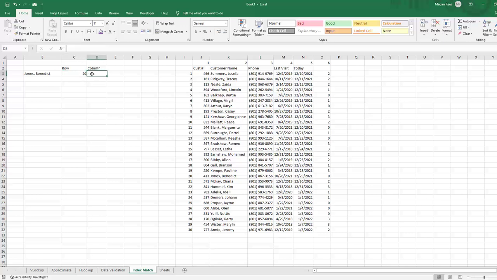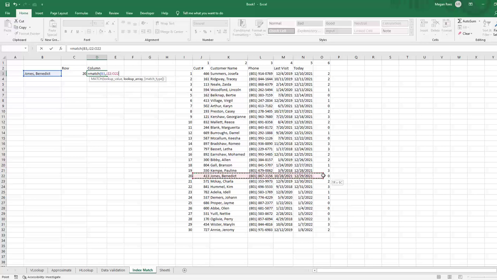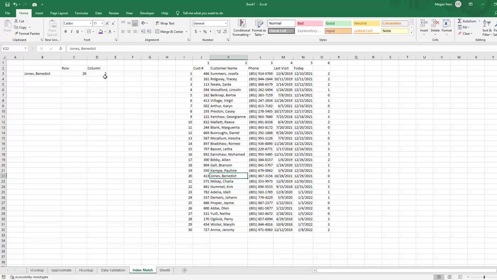Now I'm ready to find my column, so I'm going to do equals MATCH, and I'm looking for this. And I'm not sure which column it's in, but I know it's in row 20. So I'm going to highlight row 20, okay? And it's going to return, oh yeah, that's in column 2. There he is, okay? I didn't do the 0, and it didn't hurt me because there's nothing else remotely similar on this column, right? That's the only thing remotely like Benedict Jones. So in that case, it didn't matter. But sometimes you still want to put the 0 in just to be sure that you're doing it right. Okay, so there's MATCH finding me my row and my column.